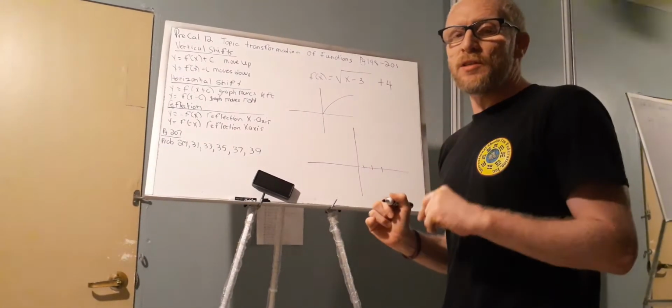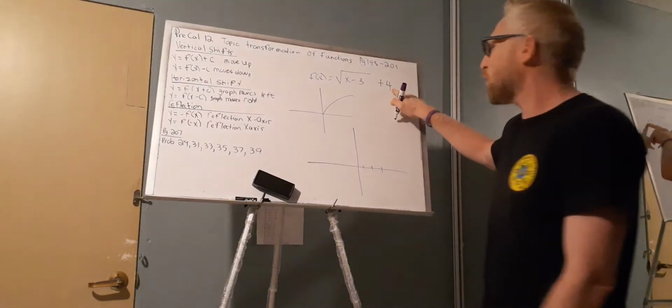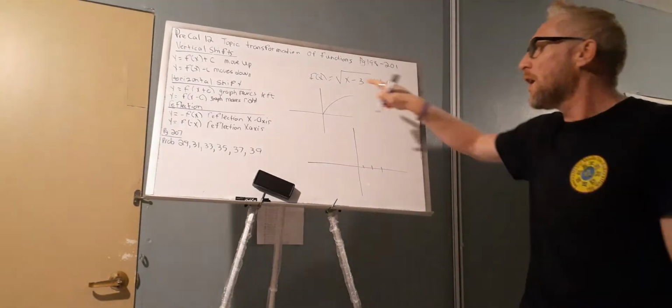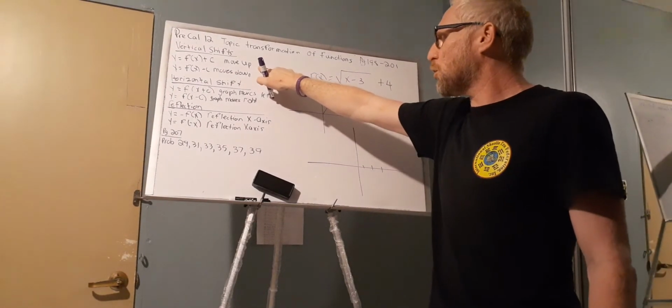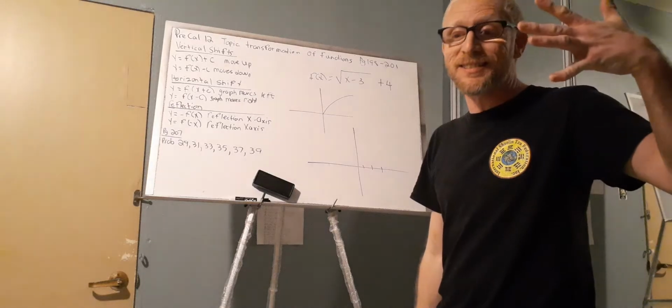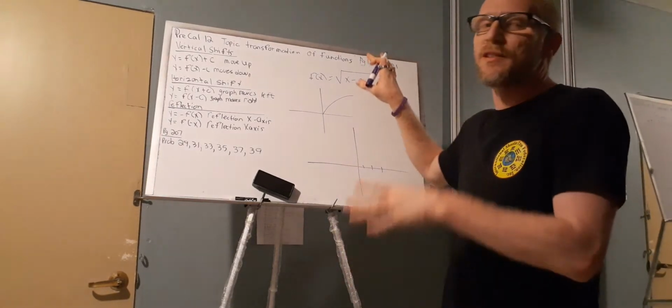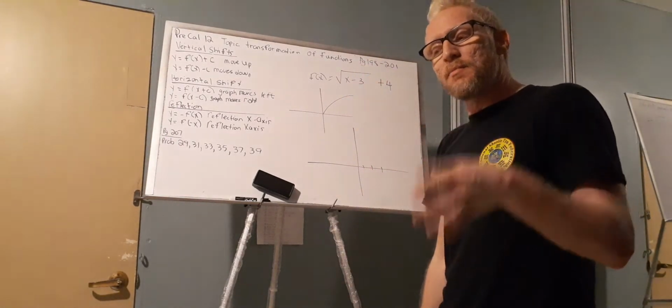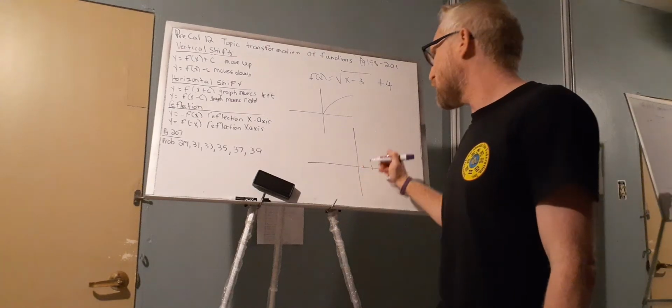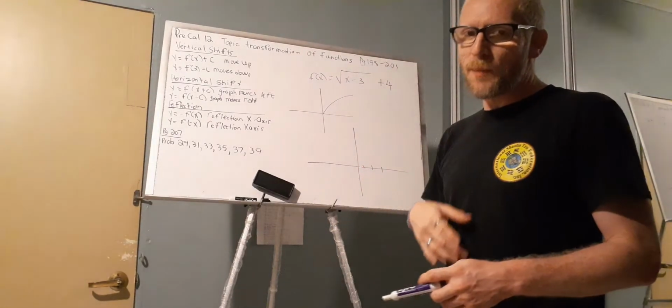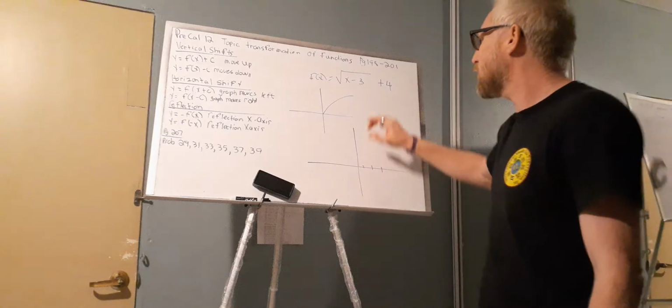But not only is there a horizontal translation, there's also a vertical one of plus 4. And if we look at the vertical shift formula, if it says plus C and there's no parentheses, or it's not inside of a radical sign, it means that this graph is also going to move 4 spaces up. So, real quick to recap, just in case I'm talking too fast.